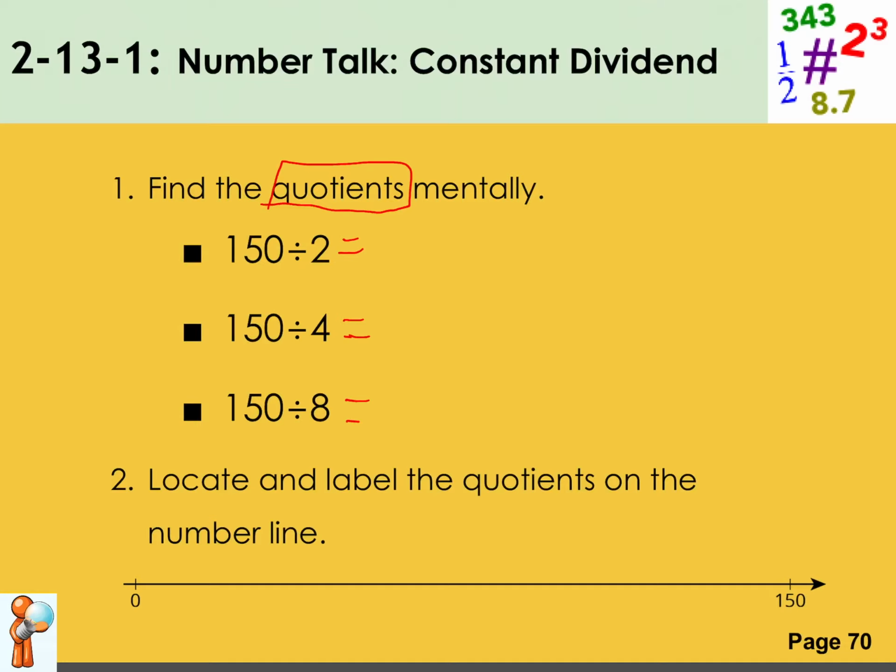So when we're dividing 150 by 2, there's a couple ways we can do it. We have 150 over 2. And so we're finding half of it. So how I work this out is I'll take half of 50. And I know that half of 50 is 25. Then I'll take half of 100. Because again, that's 100. And I know that is 50. And I'd add those together, and that's 75.